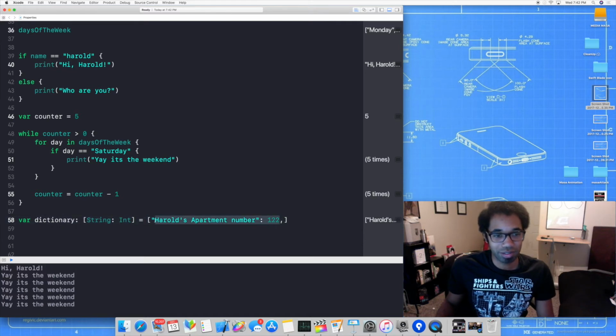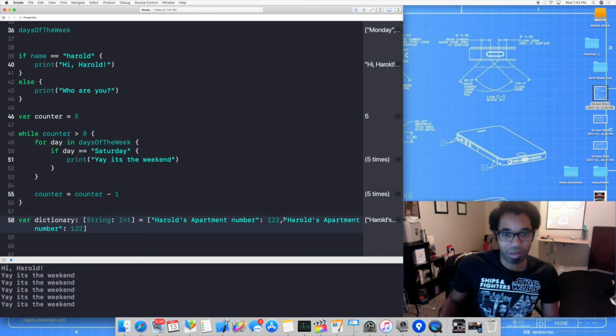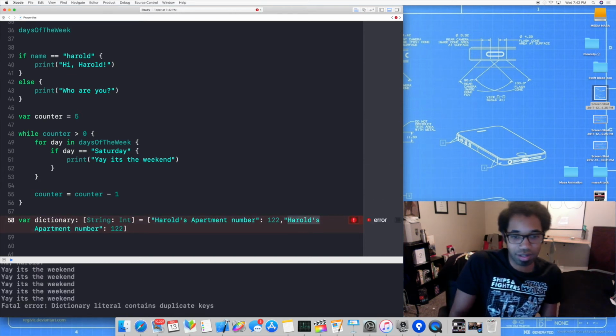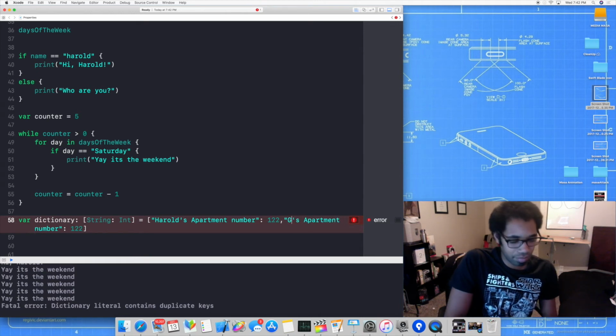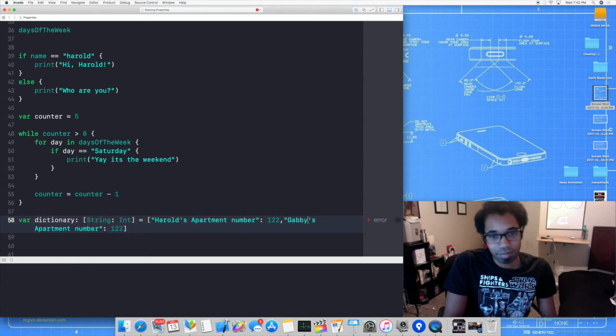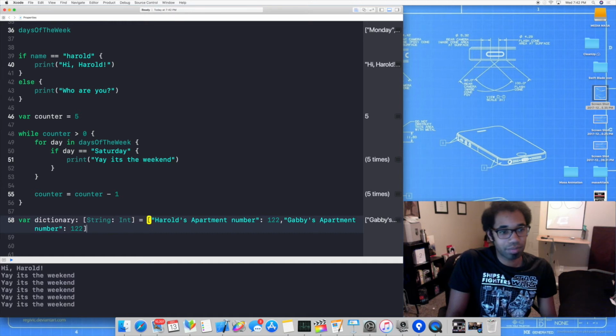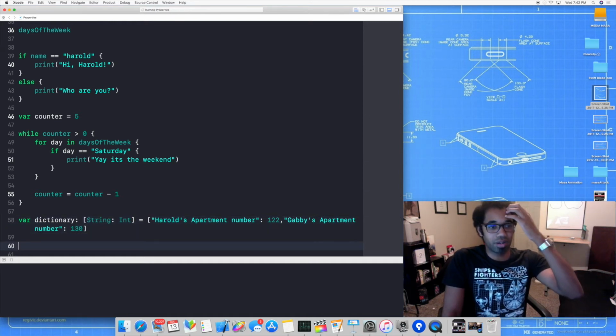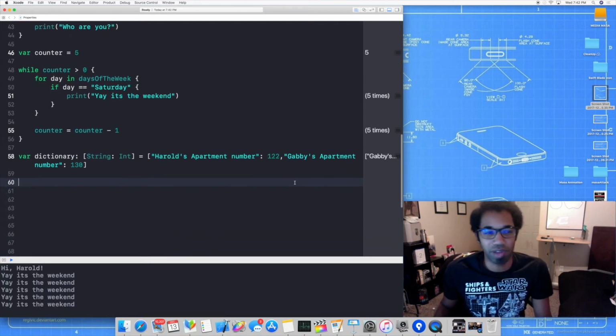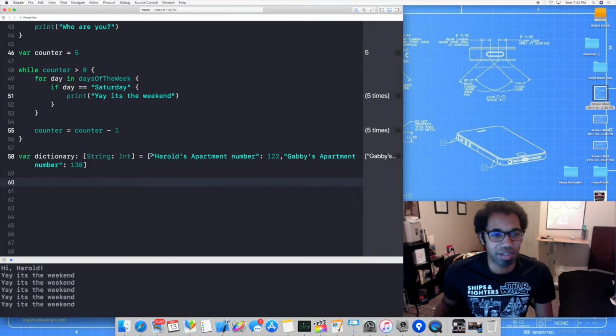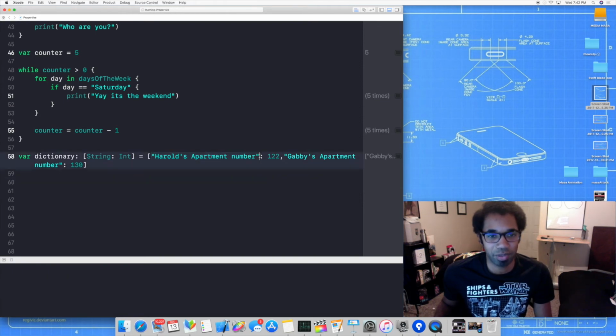I'm just going to copy and paste a lot of this. I'll just say this is going to be, and this one's going to equal 130. Okay, so I just want to put two values in there. You could put as many values in as you want. This is how you structure a dictionary. You have a key value pair.